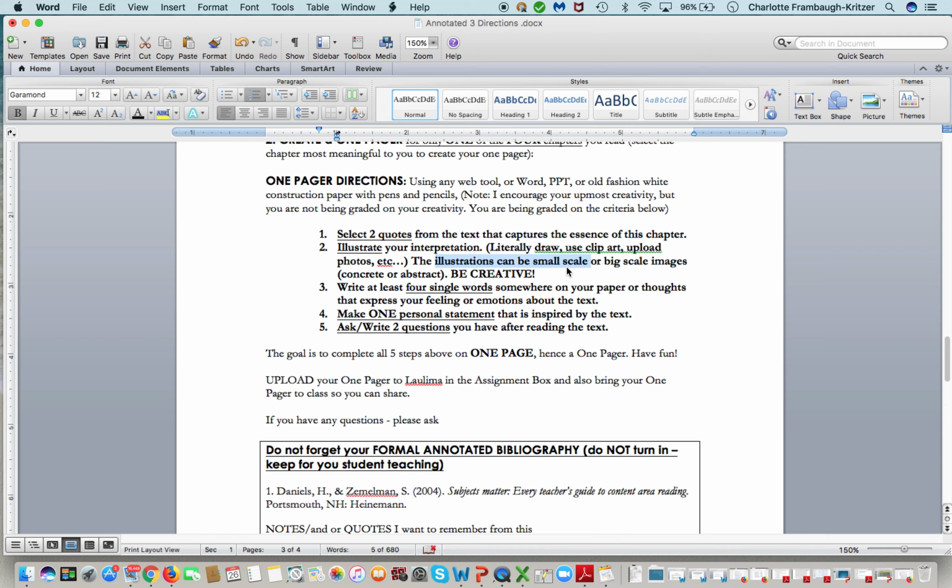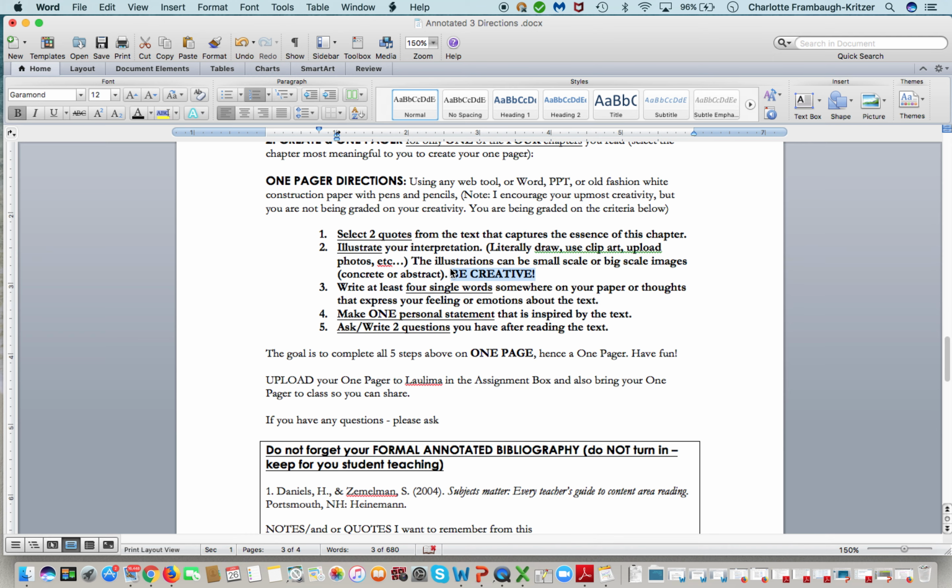Maybe the illustration will be the main draw of the one-pager, or maybe you're just going to have a small little image in the corner. It doesn't matter. You can use multiple images or just one. I just need some way of knowing that your brain visualized the reading. So your illustration is showing me the visual things that went on in your head when you read the chapter.